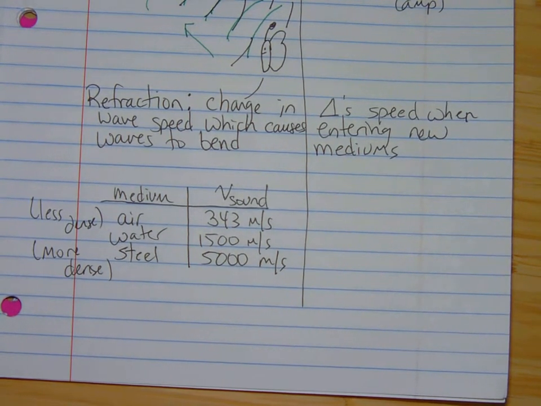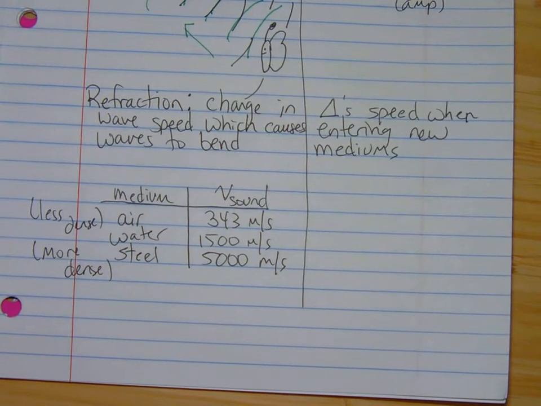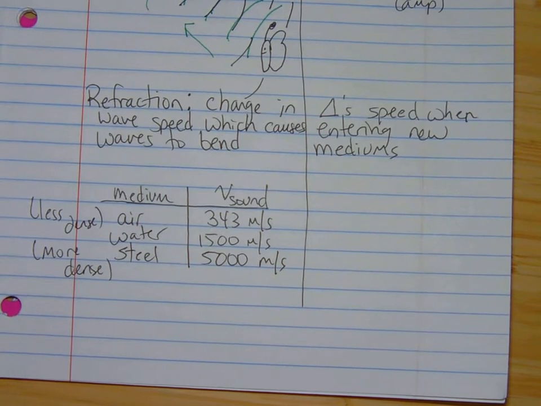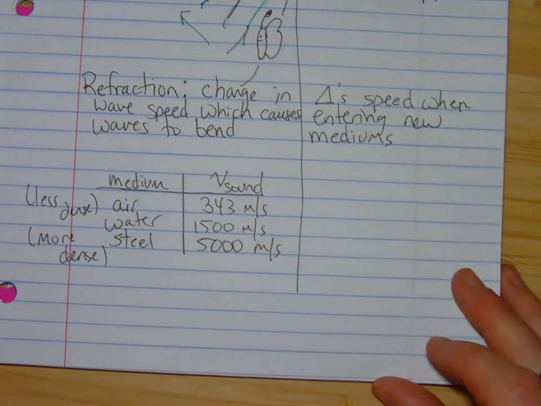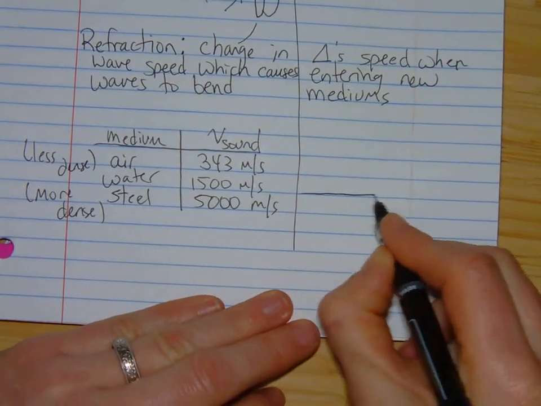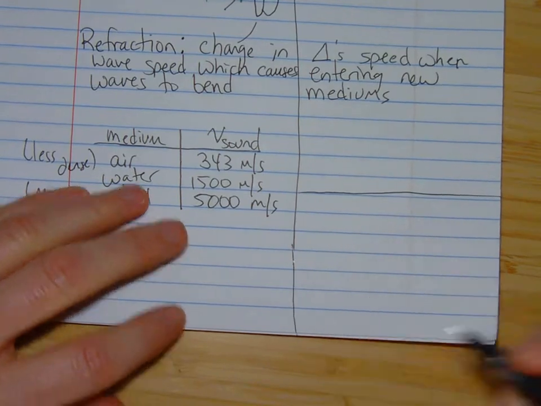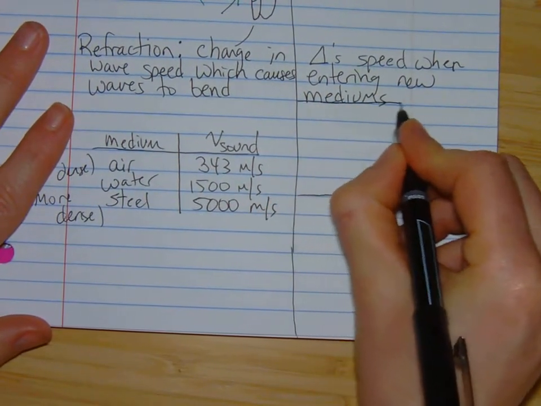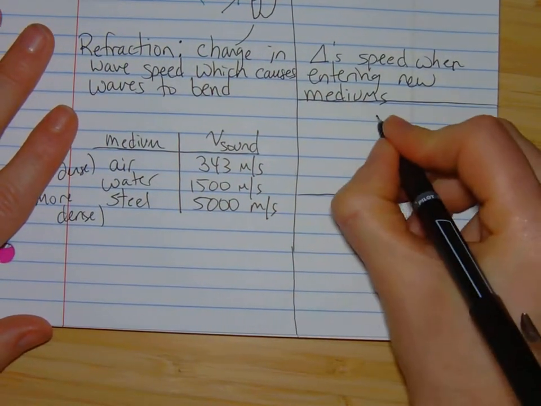All right, it's that weird illusion look because of the fact that waves change speed, they refract in different mediums. Sound is tougher to do with this. It's tougher to think of an example. So I'm going to squeeze this in here. I think I can get it right here. We're going to have two versions of this, and we'll do it like this. I'm going to just get this out of there so we can see the difference.